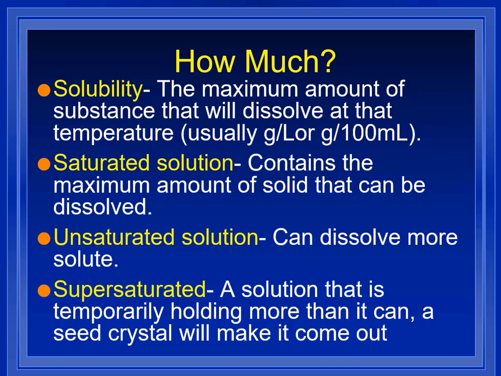Okay, how did I do this? It's supersaturated at this temperature. The way I made it was, I put it in hot water, dissolved a lot of stuff, and then stuck it in cold water and cooled it off. A lot more can dissolve when it's hot. So I dissolve a lot, then I cool it off, and the extra is supposed to come out, but it can't make that first crystal.